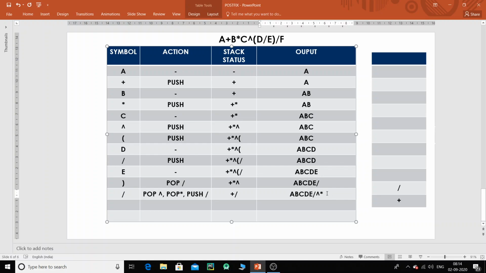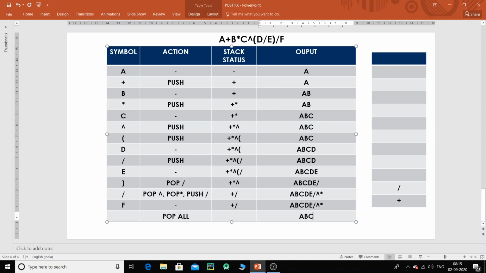And then what we are going to have is the last symbol, that is F. So I'm not going to perform any operation. Then we have plus and the division operator, and the status will be as it is for the stream. And then after the last symbol, we do not have anything else left. So what we're going to do, we're going to pop all. Once we pop, the top of the stack is the division.